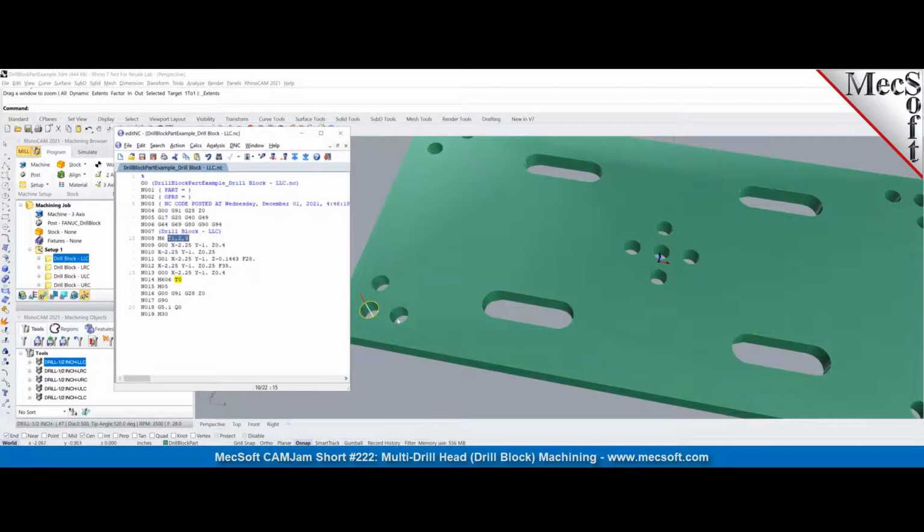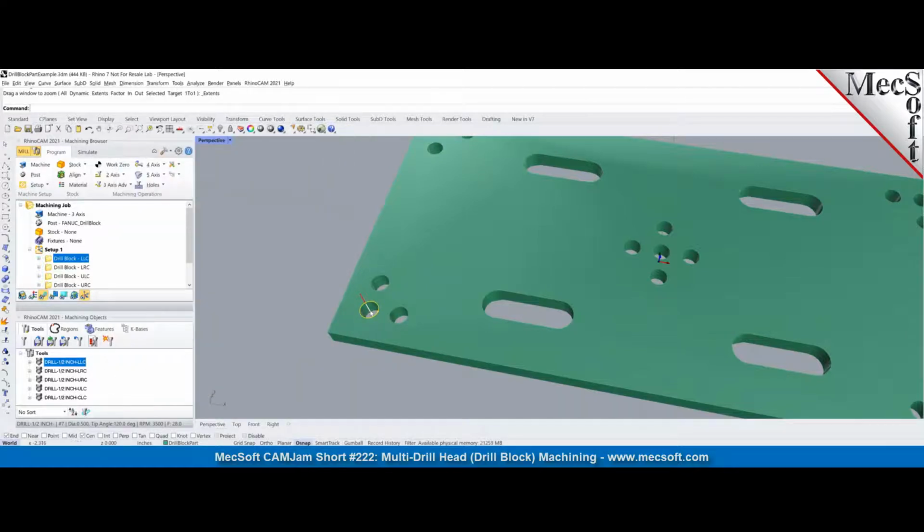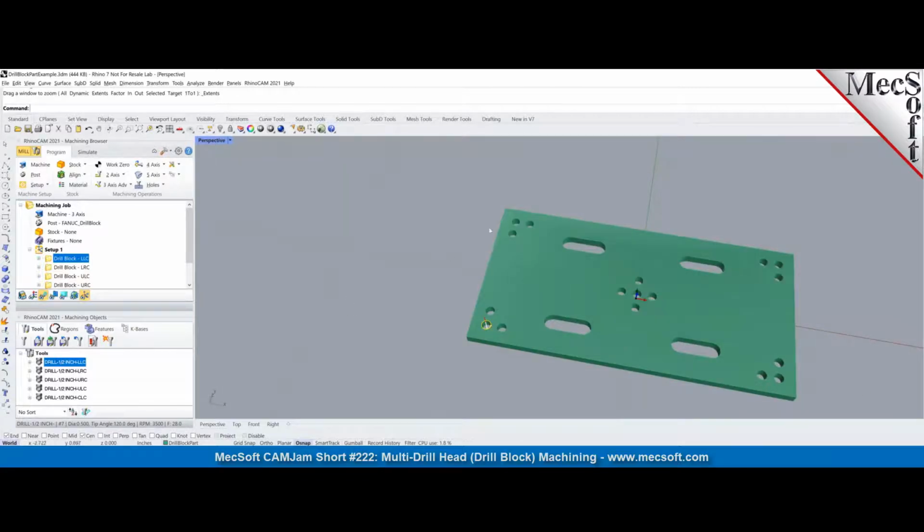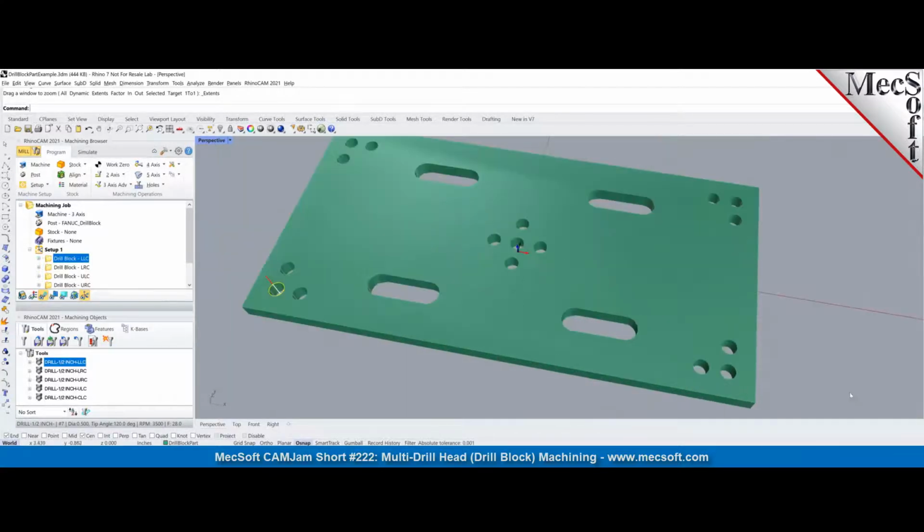So which is exactly the pattern we want. To machine that pattern, we need tools 1, 2, and 3 output. So let's talk about the lower right corner. In this particular case, we have to turn on tools 1, 2, and 4. And 4 is the binary code 8. So 8 plus 2 is 10. 10 plus 1 gives us 11.